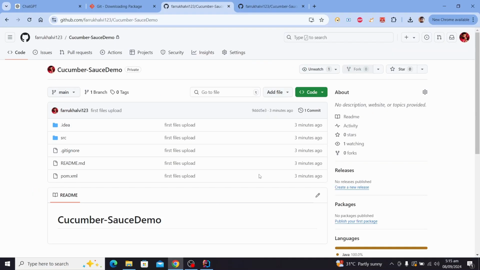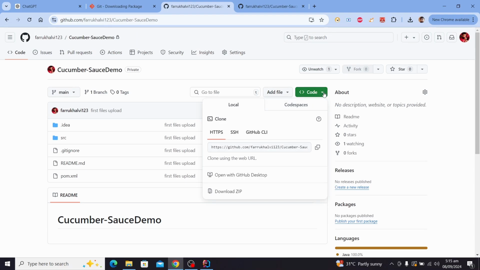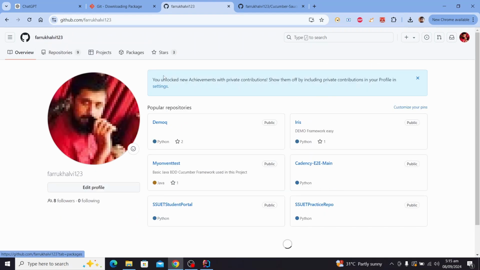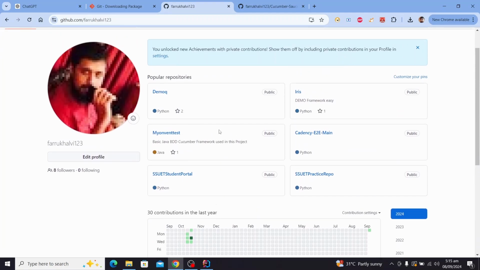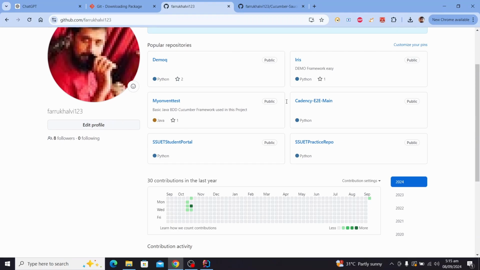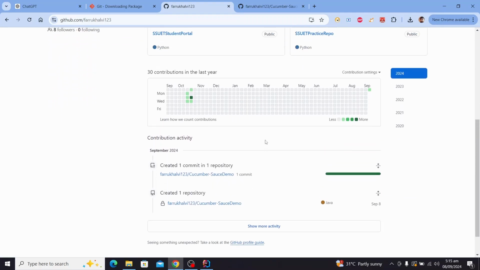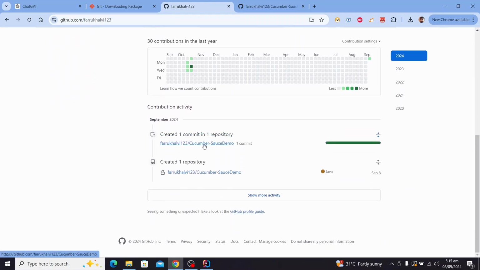I could just go to the repository, click on this code, or I should probably start from the beginning, right? So now this is my repository. These are all the repositories that I previously worked on. This is the repository that we just created. So I'm going to click on this.